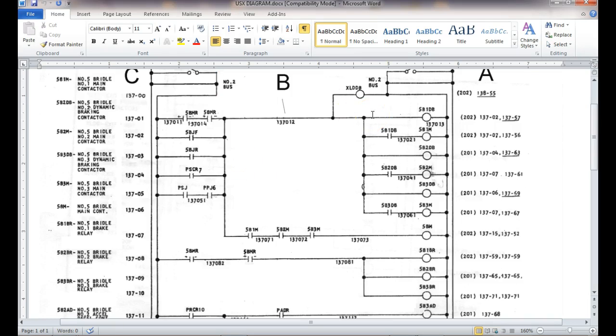Also, the book says if you're going to put comments, you need to put them on the right-hand side. But in actuality, comments can go, you'll see them on both sides. So what they're doing here is they're defining all the mnemonics that we use. So what you do on your output coil, you give every one of them a name. Now over there in PLCs, we use little names like CR, M1, M2, but in life you're going to end up with a ton of motor control. So what they do is they assign these things these little mnemonics.